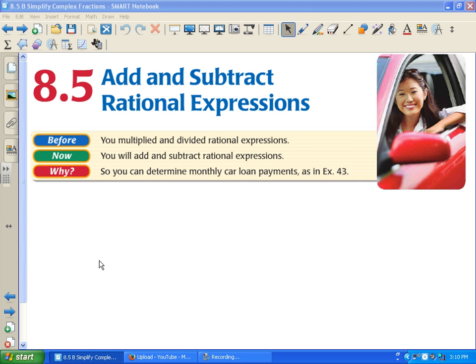All right, today we've got section 8.5, part B, adding and subtracting rational expressions. You should have already figured out how to do these problems. For the most part anyway, it was finding the common denominator. That was the hard part. After that, combine like terms and do what it asks you to do, factor and reduce. Those things you guys are pretty good at.